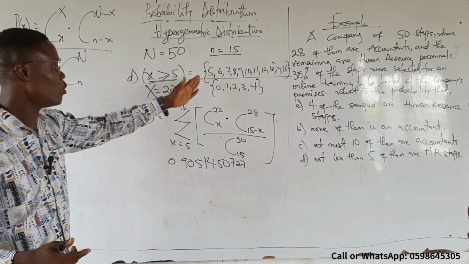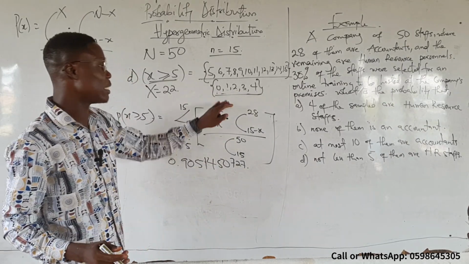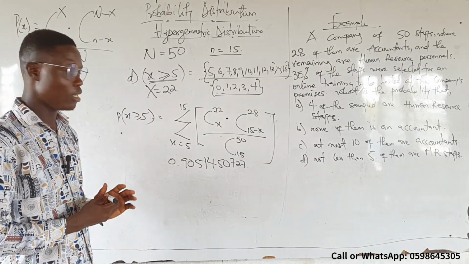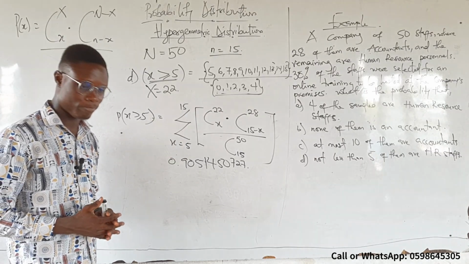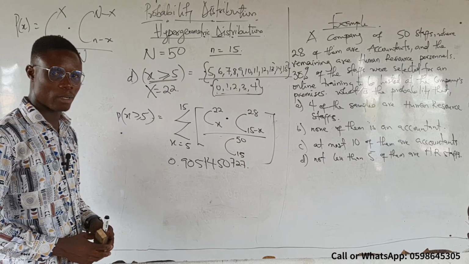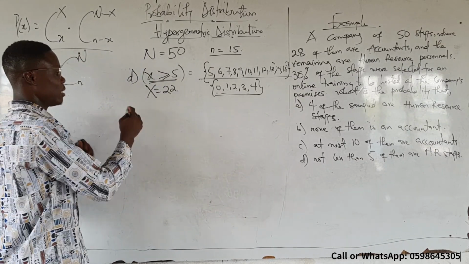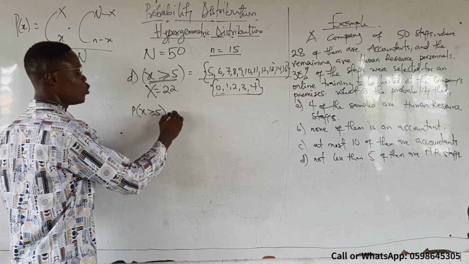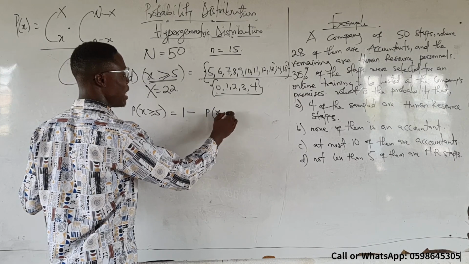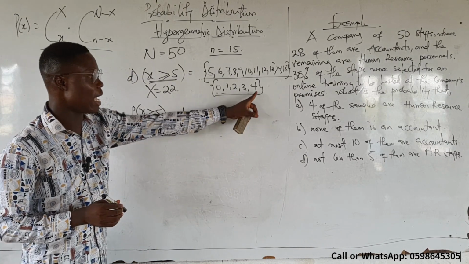But if you wouldn't want to do the 5 to 15, you want to go the other way around, you can also do 0 to 4, then you subtract that answer from 1, right? So you can put this down quickly, and then we'll see how to do that one as well, okay? So for that instance, the probability of x being 5 or more will be equal to 1 minus the probability that x is less than 5, right? It will be like this, okay? Because this is x less than 5.